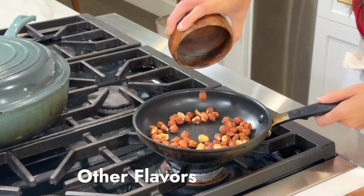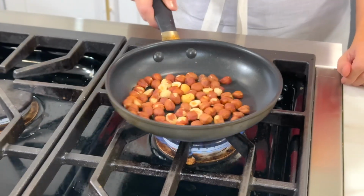I love a classic thumbprint cookie, but you know what? This year, let's switch things up. With Nutella. If you're using raw hazelnuts, just toast it for a few minutes over medium heat to bring out the flavor and add more crunch. Ooh, these smell good.